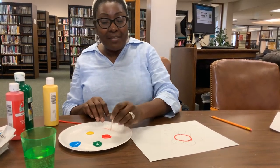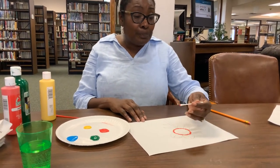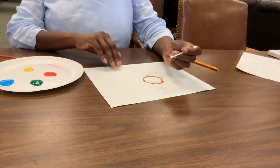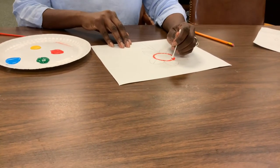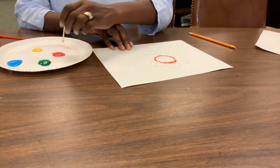Okay, now since we have traced our circle, we are gonna then go inside of the circle and just dot, dot, dot, dot, dot, dot.